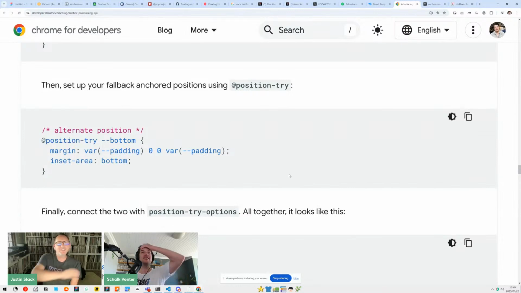Again, it's CSS, super weird syntax. And what's interesting is we are probably going to need to get some type of static analysis on our CSS in our code editors.